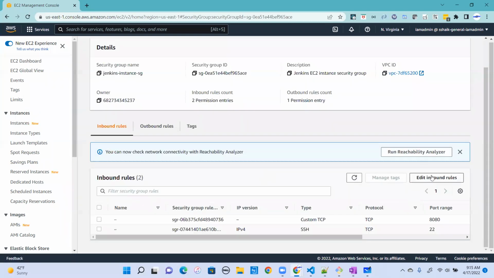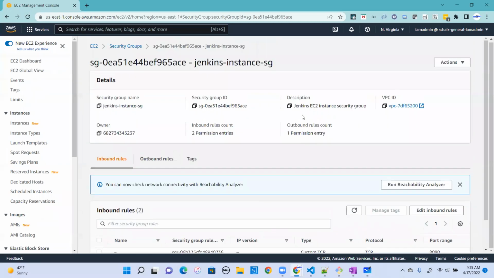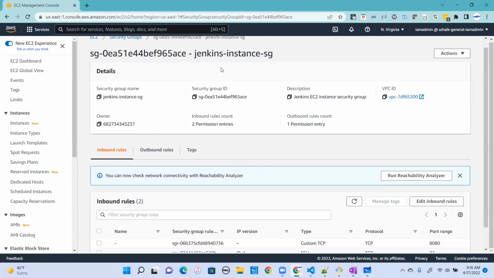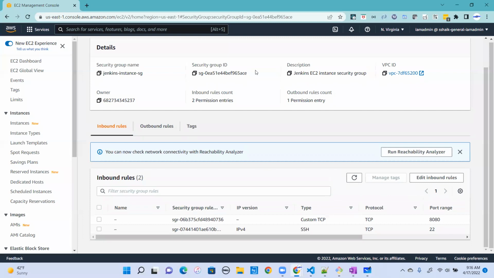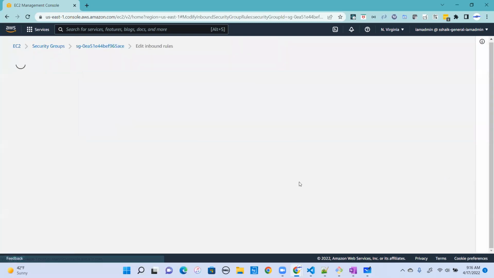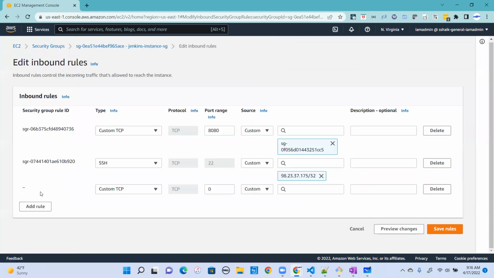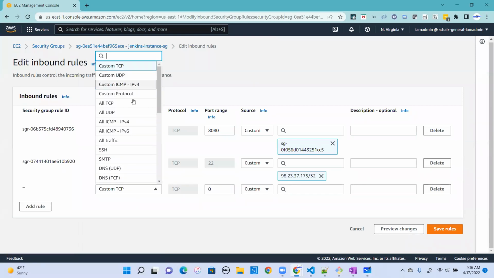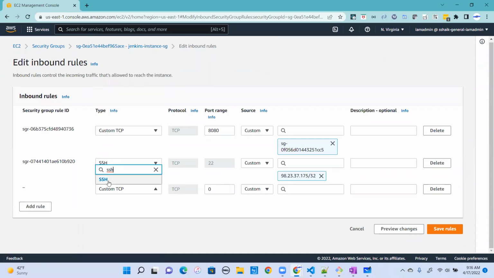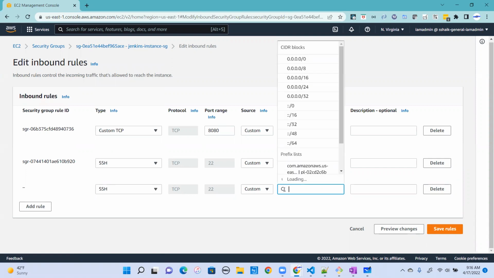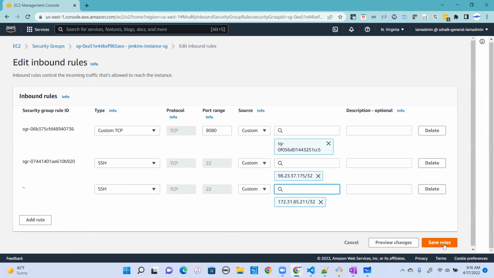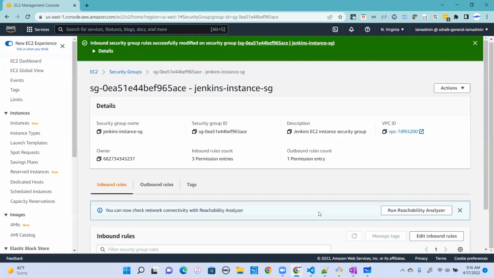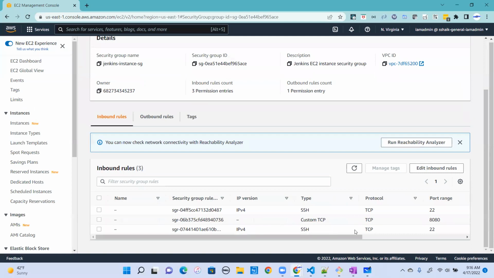I think you are editing on the Jenkins Master. What? Security group is the same, right? Mansa, they're both using the same security group. Okay. Yeah, we can see if we want to SSH. This IP, what I've used is of the master, right?